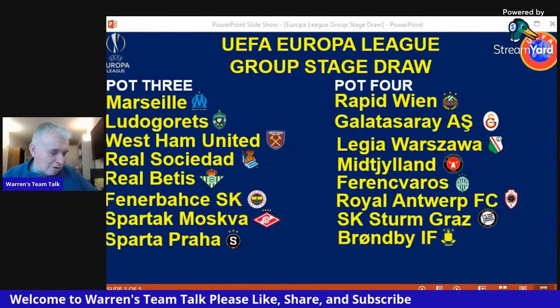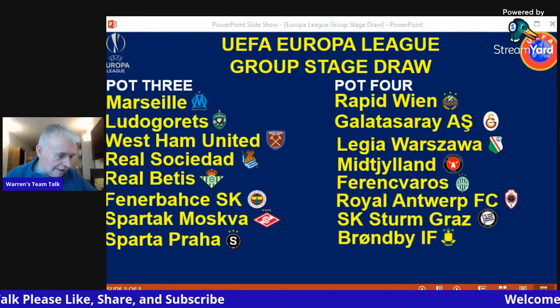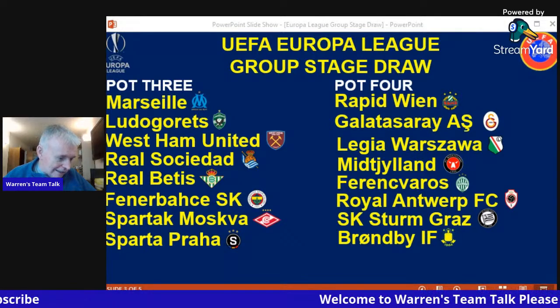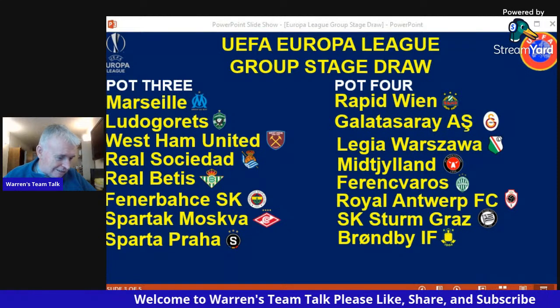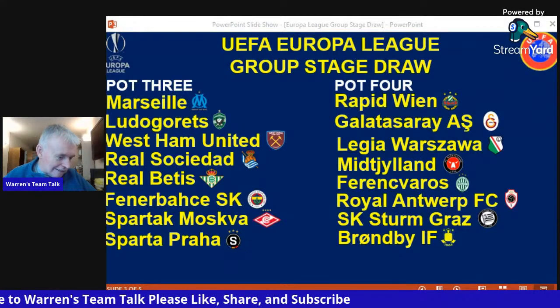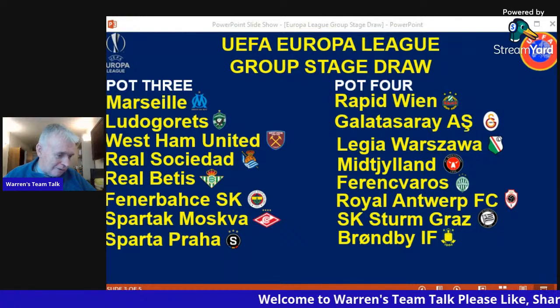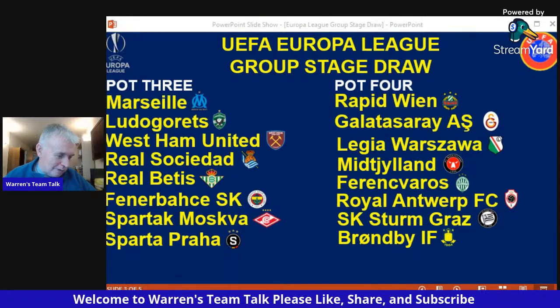Next team out is Brøndby from Denmark. And they've been sent to Group A. They're in with Olympique Lyonnais, Rangers and Sparta Prague. And the next team to come out will be, let's see who it's going to be. He's unscrewing the ball. And let's see what team comes out of this ball.